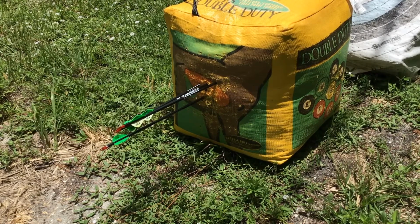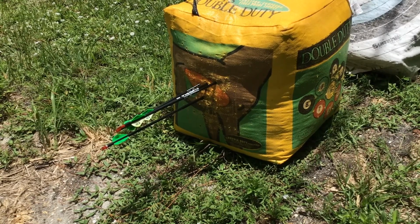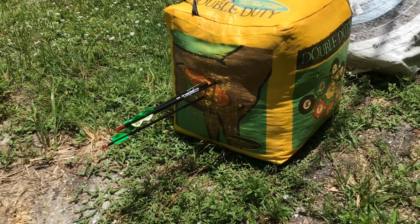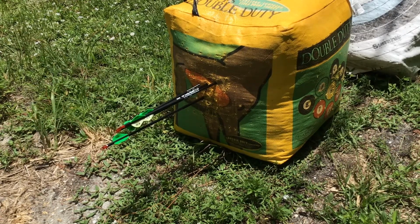Like I said, I'm at 15 yards, and I'm mostly nervous that I'm just gonna start busting these knocks off, because since shooting recurve I've busted a ton of knocks, and so I'm just trying to be very careful. But it looks like my groupings are pretty consistent at this point, and these are using these Sniper 2s, and these are some fat, heavy arrows.